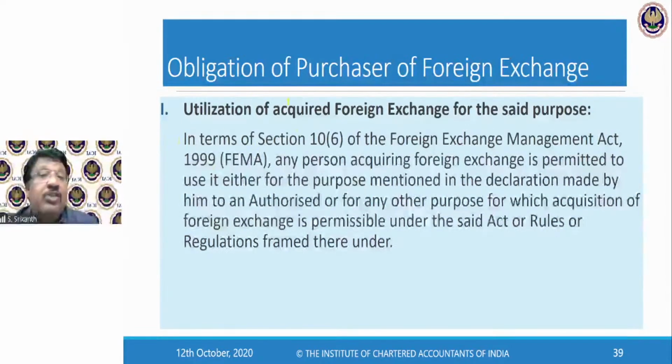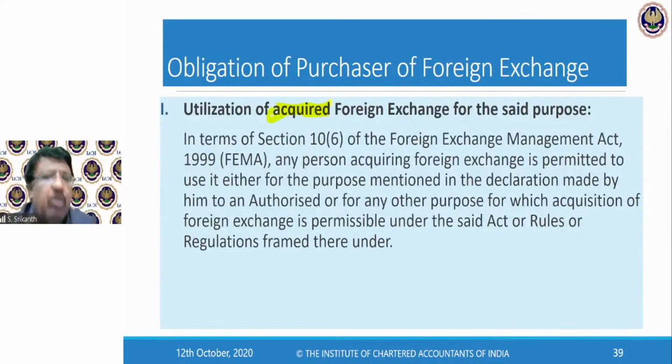Please note the words used here, my dear friends. They are not saying taken. They are saying acquired. From where? You acquired it from the Reserve Bank of India. Fine, through the AD. But do you remember my comment? The forex belongs to the Reserve Bank, to the country. You are acquiring it for the purpose of making the payment.